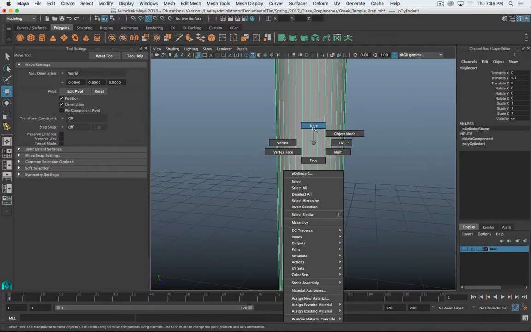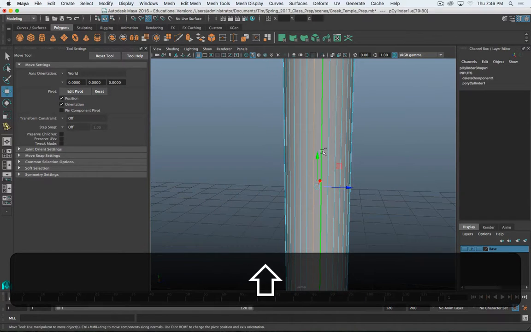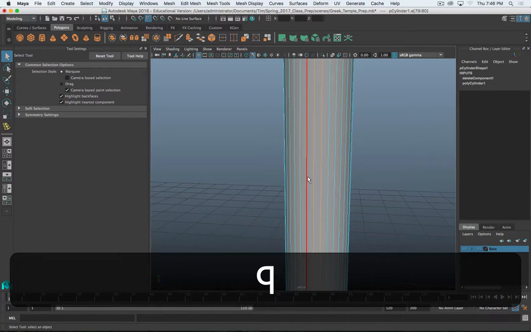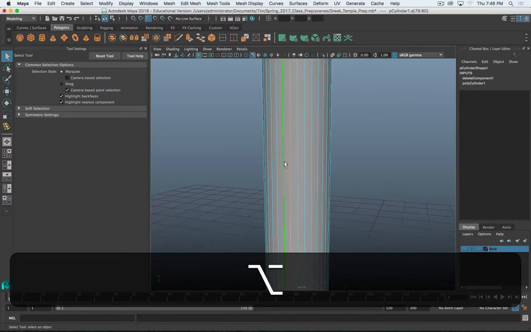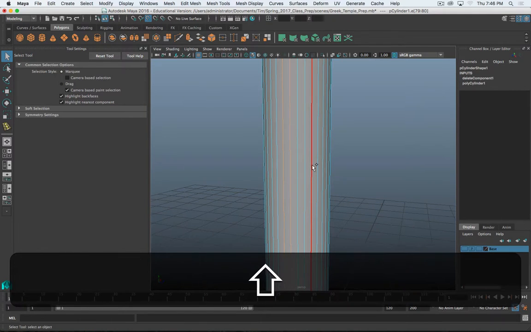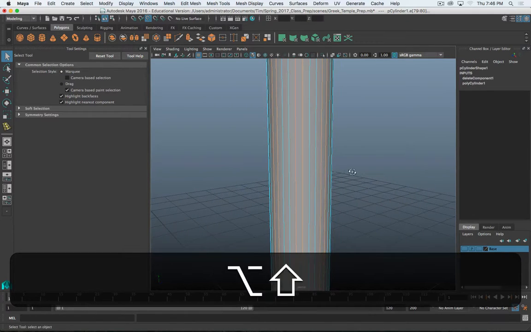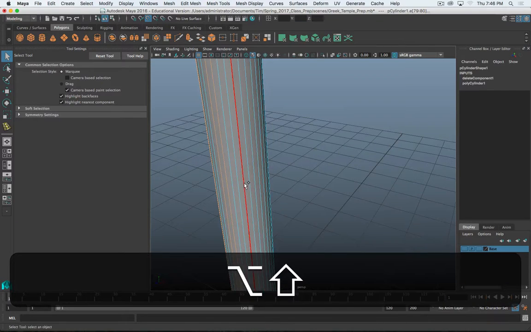So here's how this is going to work. I'm going to go to edge select mode. I'm going to select two edges next to each other, and hit Q to just have my selection tool. Then I'm going to skip two edges and select the next two, holding down Shift this whole time. So the goal here is to select every other pair of edges.